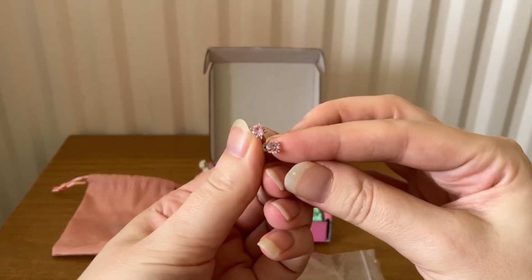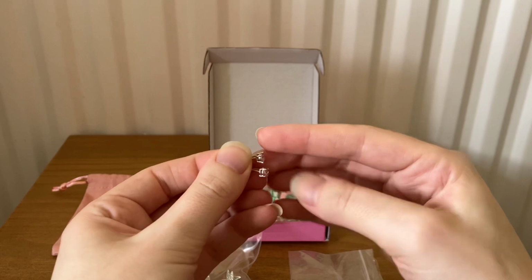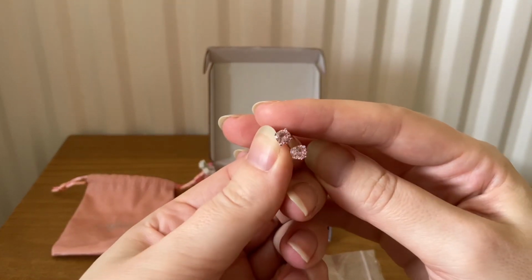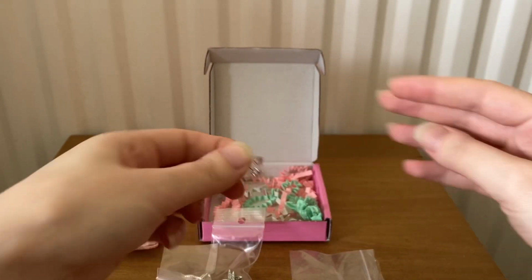Oh, they're beautiful, lovely pink colour. They are really, really nice. I like them.